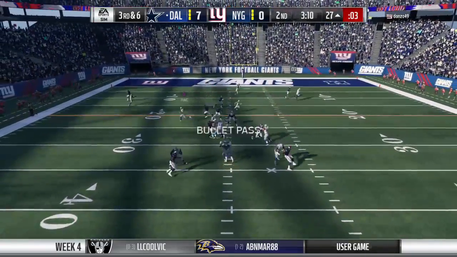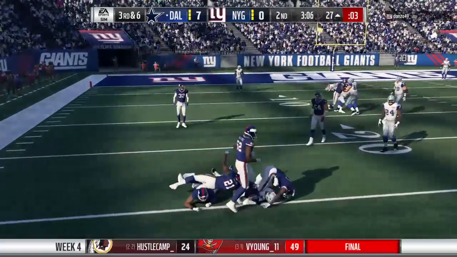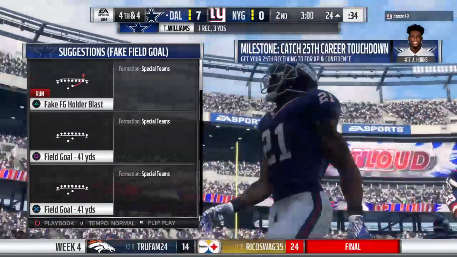Throwing, Prescott. Caught left side, Williams. So he got free of 1 tackle but couldn't do a whole lot else. They stop him for only 3 that time, and that'll bring up 4th down.